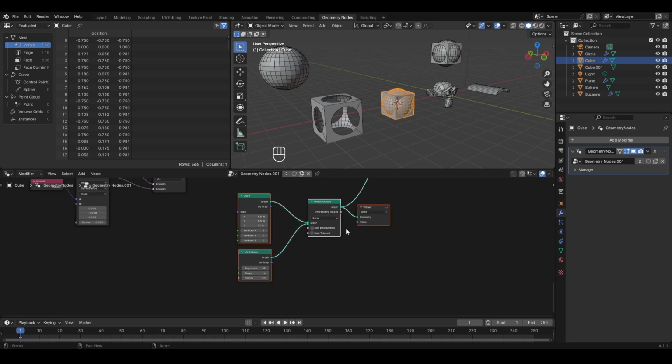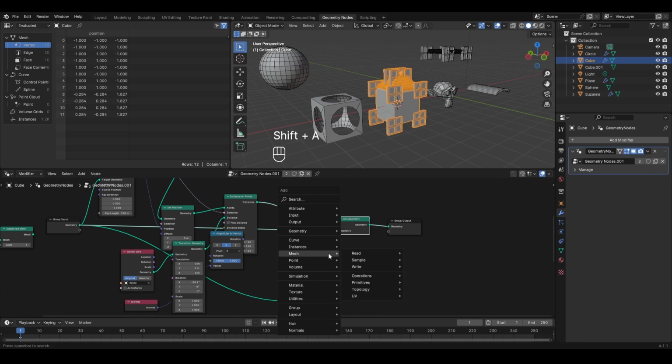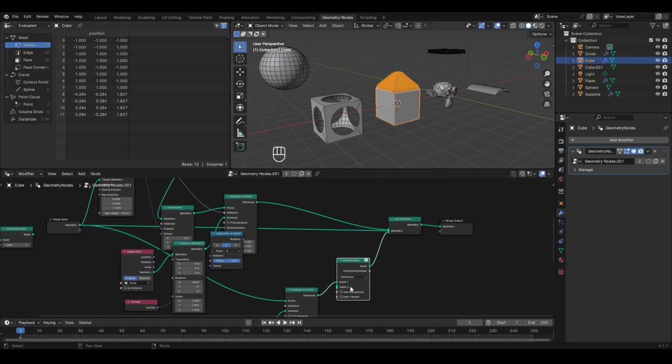So I've selected all these and pressed X, and to view the house in our scene, I'll take back this geometry socket and connect it to the group output. Now if I press Shift plus A and in the mesh operations, select the mesh boolean node and place it over here just before the join geometry node, then here I can connect two mesh types with the difference operation.